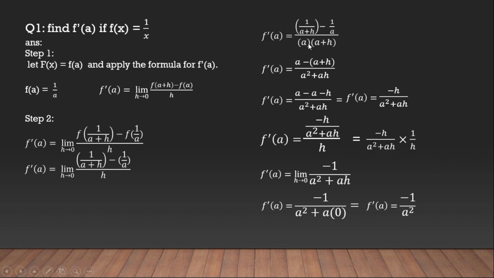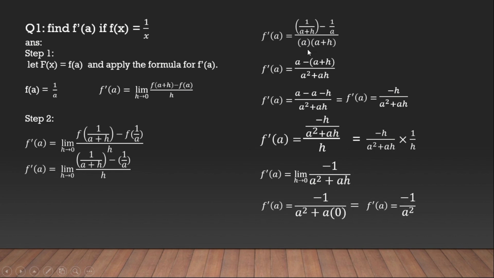And then let's try to simplify this entire expression. So once we simplify this entire expression, we're going to say, okay, fine. If we were to subtract everything here, we're going to say a minus a plus h here, and then we're going to say a squared plus ah. For those who are wondering how I got to this stage here, we are basically doing fractions, right? I'm pretty sure you learned that in grade school.